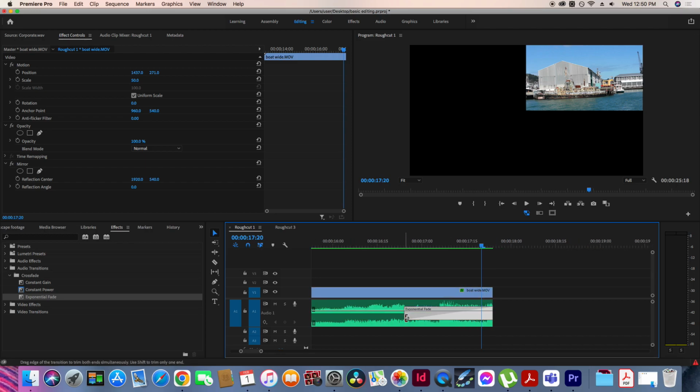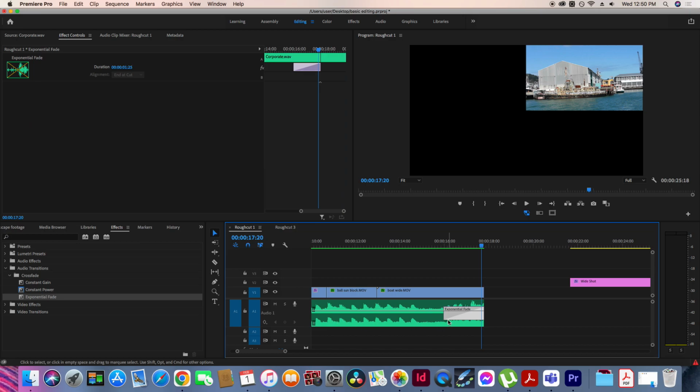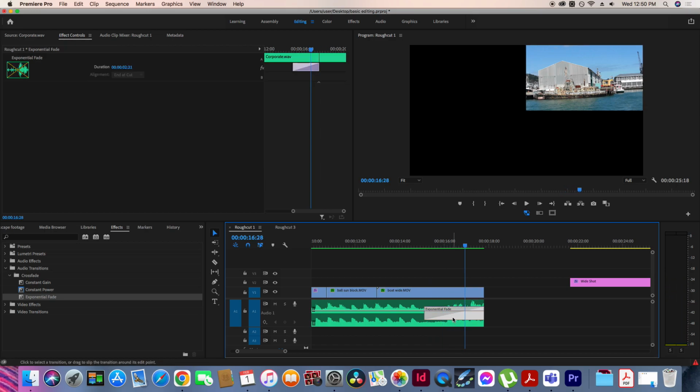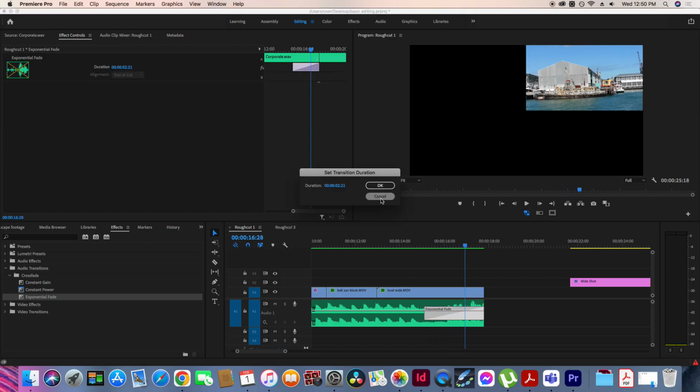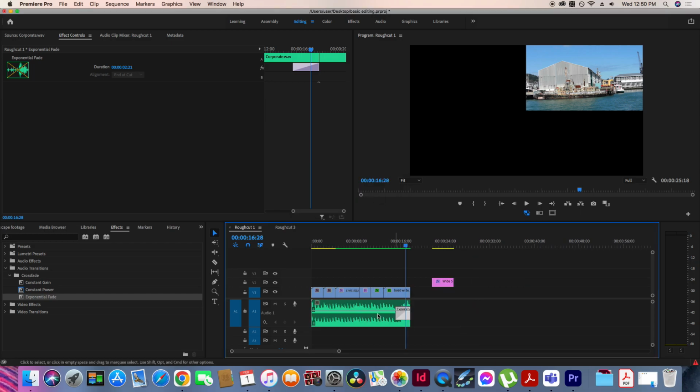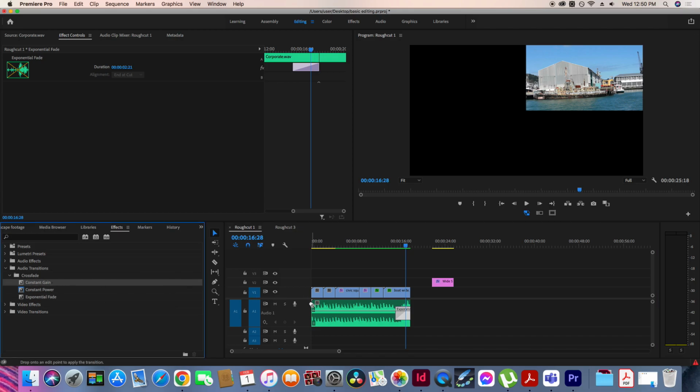You can zoom in on the timeline and then expand it if you want to make it longer or shorter, like that. Cool. And you can do whatever you want. So that's how you fade out audio tracks, and the constant gain is the same thing, but at the start of an audio track.